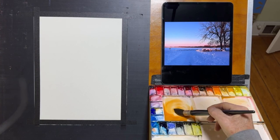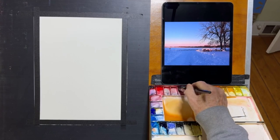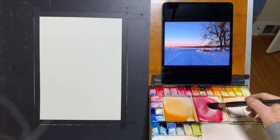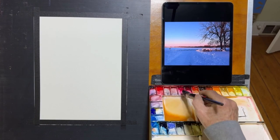Now, I also want to rinse that good, blot it, get some clean water, make an alizarin or quinacridone rose, either one. I need to get a lot of water in that. But I want it a little more powerful, because when I put a wash of yellow ochre, the surface will be wet. Therefore, when I go in with the pink, I need to be a little less wet, because there's already water there.